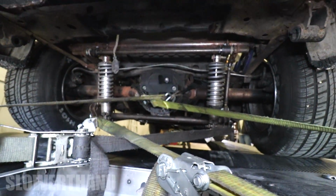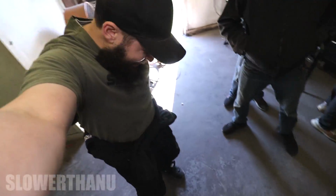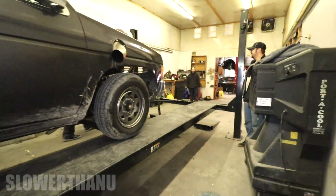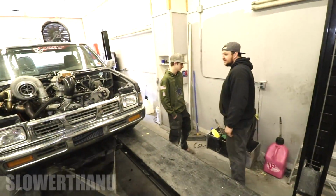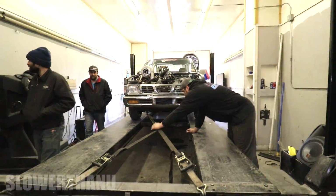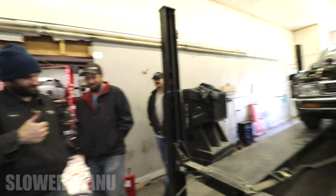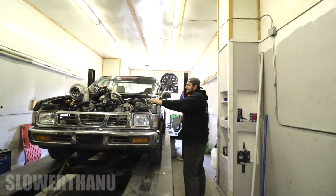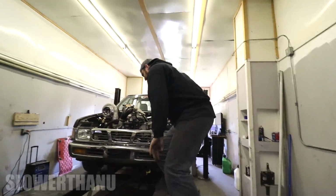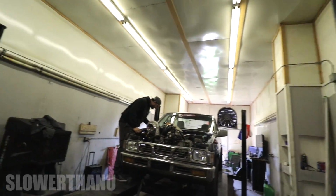All right, so we got all strapped up here. Got 4 straps going on so that hopefully it doesn't try to hop off. And I got my fire suit on so that I don't die. Dustin's gonna be on fire extinguisher duty again, because if you'll remember, last time we were here, the car caught on fire. Everybody did a very good job at flailing their arms first and then going to get the fire extinguisher, except Nick. I saw him run out the front doorway, all the way out the building. Yeah, I heard him screaming. You didn't see it in the video, but he came around the outside of the building back there.